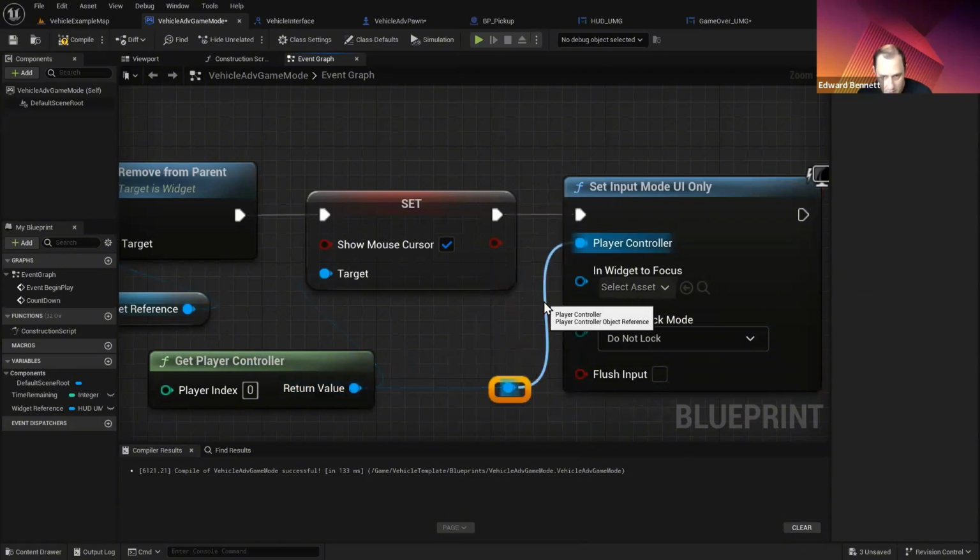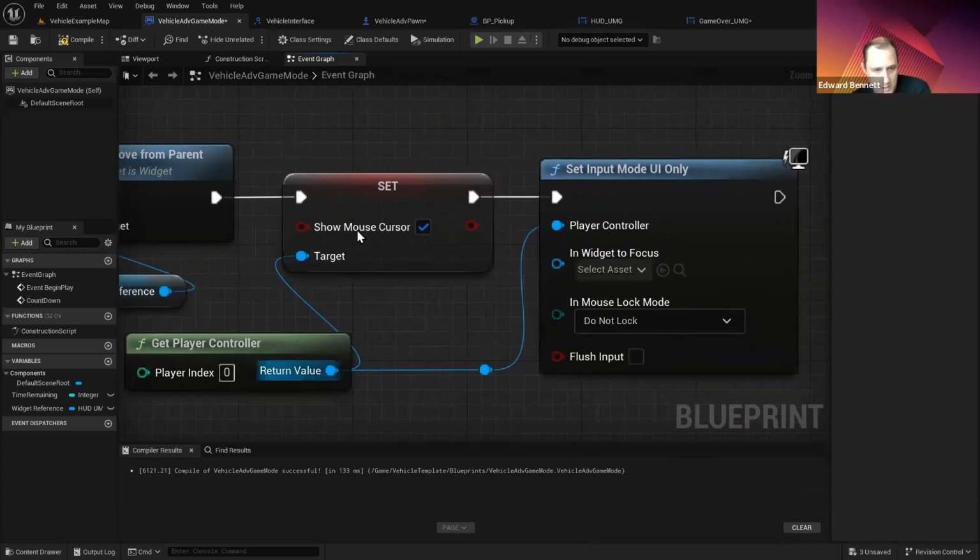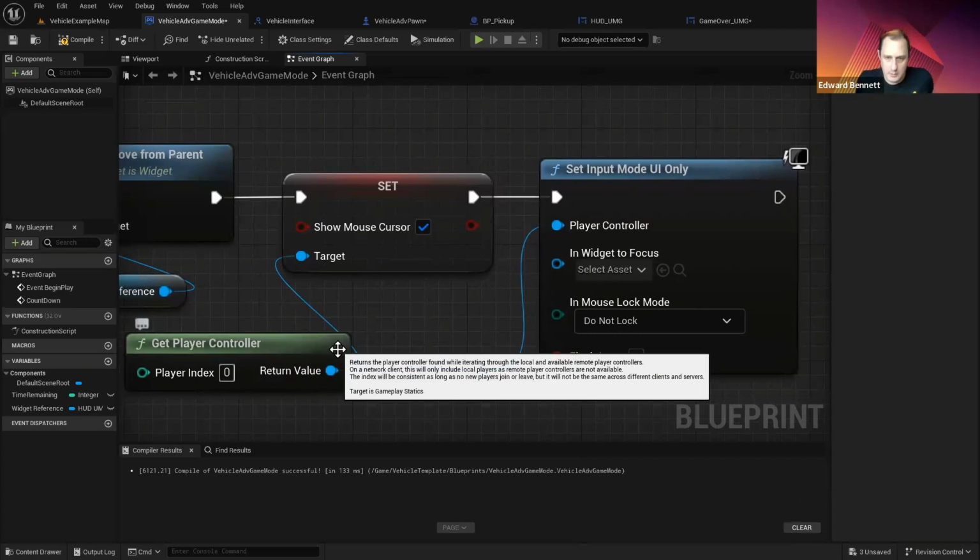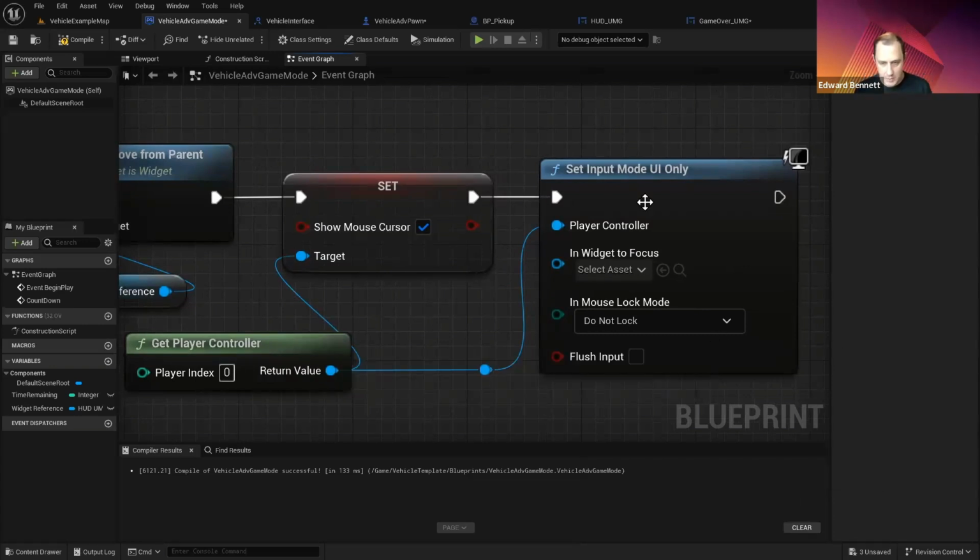That's a reroute node, by the way. If you just double click on any line, you create this dot and it allows you to clean up your code slightly. So those are the two settings off the player controller. I want to show the mouse and I want to change it so that we are using UI mode only.